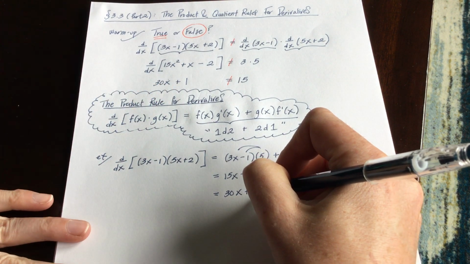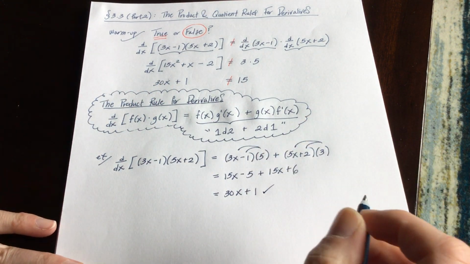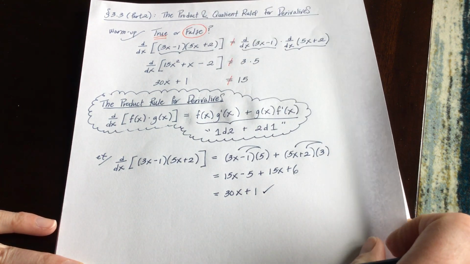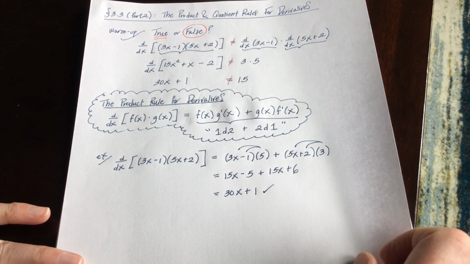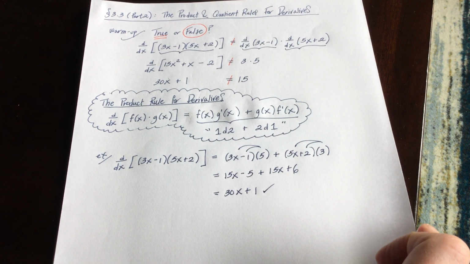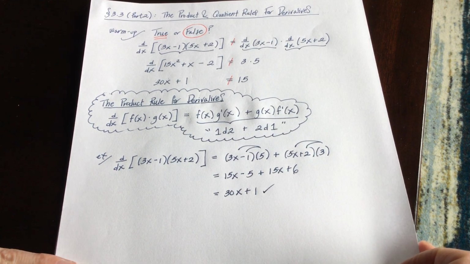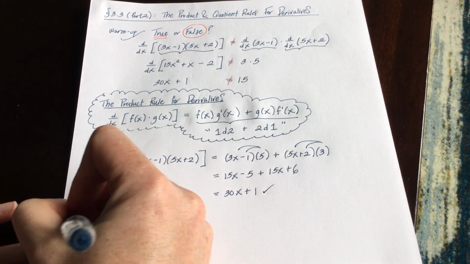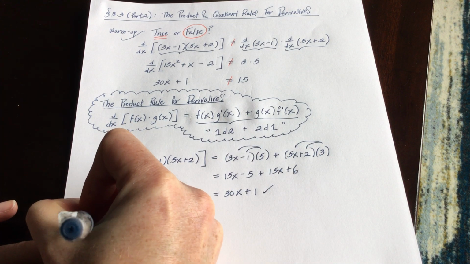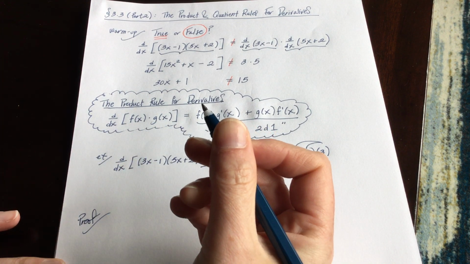Now that's not exactly a proof. Just because it works for one example doesn't mean it works for all. So we will show the proof. This is probably going to be one of the most interesting proofs that we do in this little unit. So let's get started on that. A proof of the product rule.